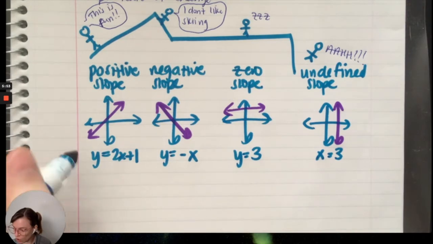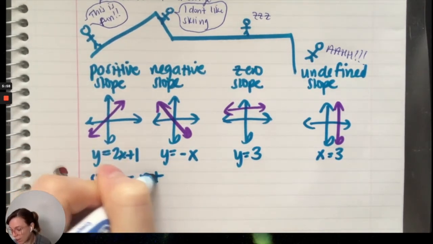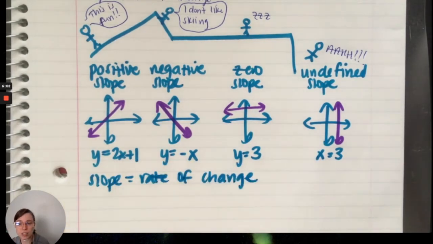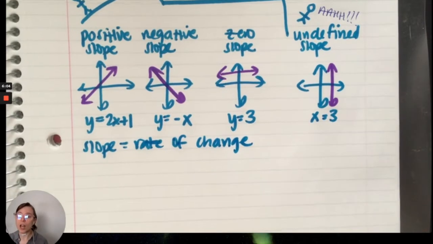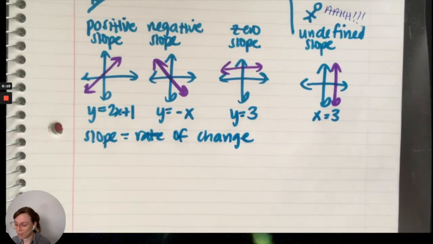Okay, so slope is the same thing as saying rate of change. There are a lot of phrases, there are a lot of terms, there are a lot of variables that represent slope, and you're going to see a lot more of them as you learn more things about functions and everything in math beyond this, because it all relies on slope.